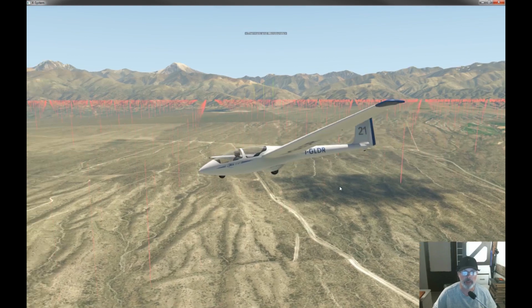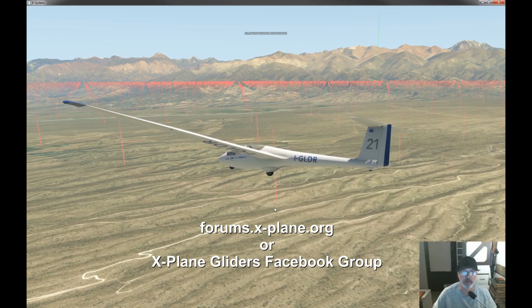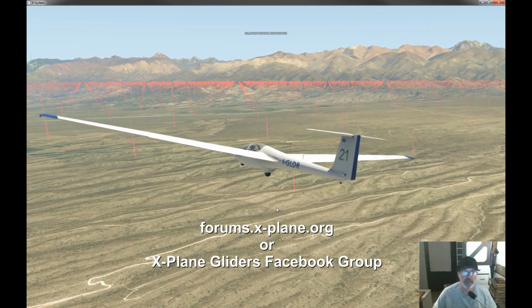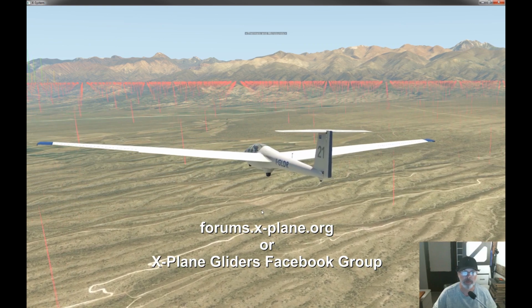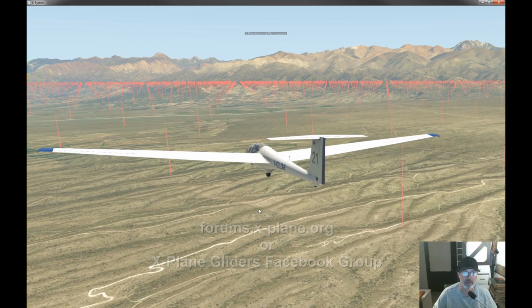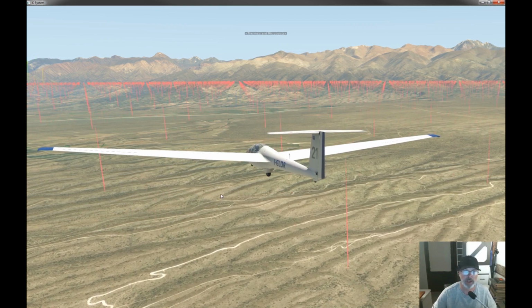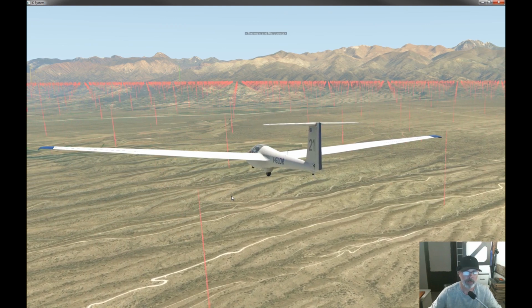Let's talk on the forums, on the X-Plane forum, and maybe in the Facebook group, and see if we can figure this out, and make a patch of some kind or some way that we can get around this problem, because who knows how long it's going to be before it's fixed properly. Anyway, I'm babbling and repeating myself. I think you get the idea. Let's chat and let's talk about this.